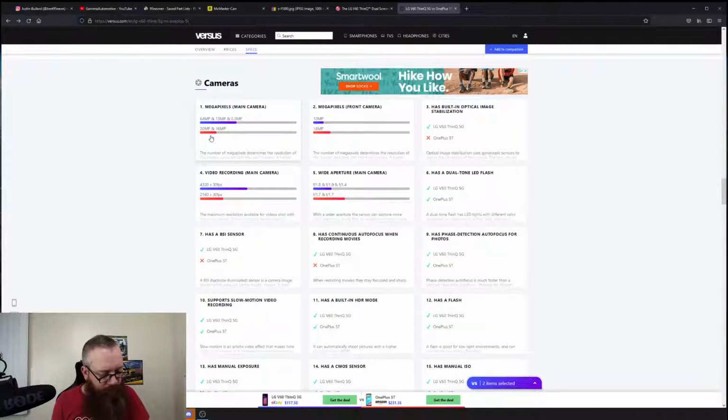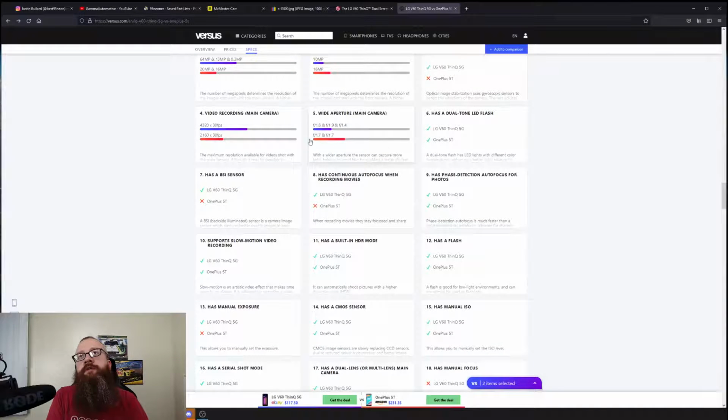And actually the 5T does have two rearward facing cameras as well, so that is also 20 and 16, and then it has an additional 16 in the front. So the 5T does not have built-in stabilization. Again, with it being a little bit older, wasn't as common then.